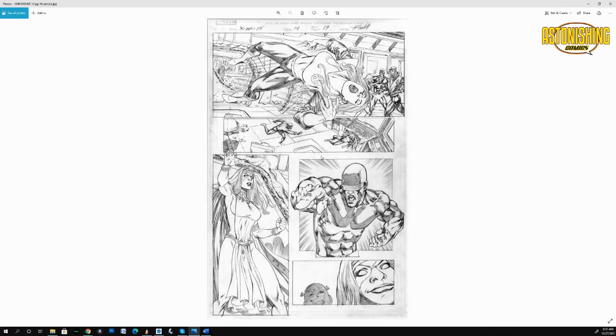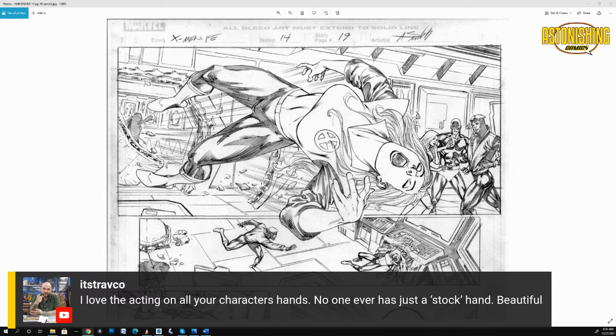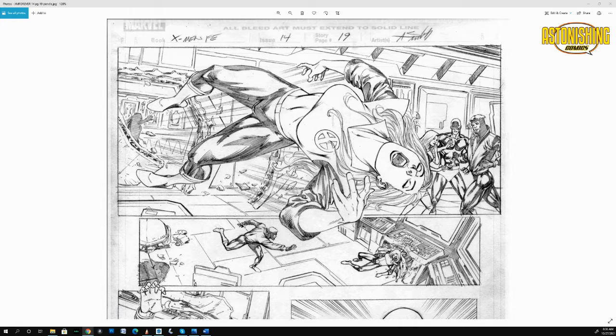Oh, boom, from out of nowhere. Remember, she was guarding the door, Polaris. I love all the acting on your character's hands. No one ever just has a stock hand. Beautiful. Thank you very much. Hands are very expressive. I just found the trade paperback of X-Men Forever with your run in and about to place the order. This is when X-Men were still cool. Thank you very much. I bet that book doesn't cost much either.